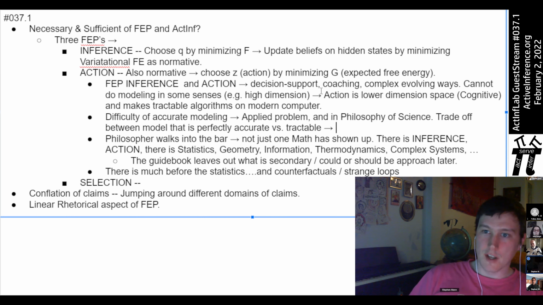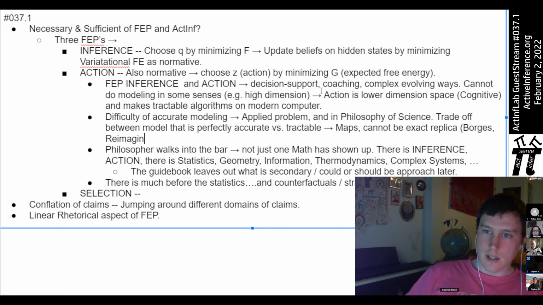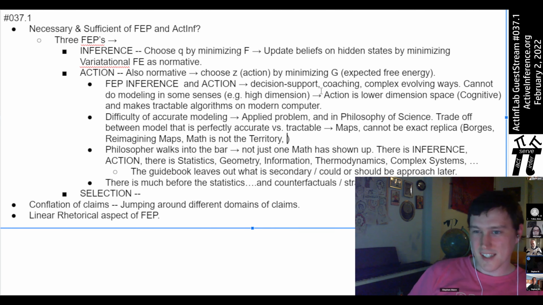You can't have a map that is an exact replica of its territory, because you wouldn't be able to use it to navigate. It could not provide you with anything that was more helpful than the territory itself. So we have some kind of practical knowledge of how to make maps. We know what to leave out. We know how to condense it. We should at least shrink it usually if we're creating a map from a territory.